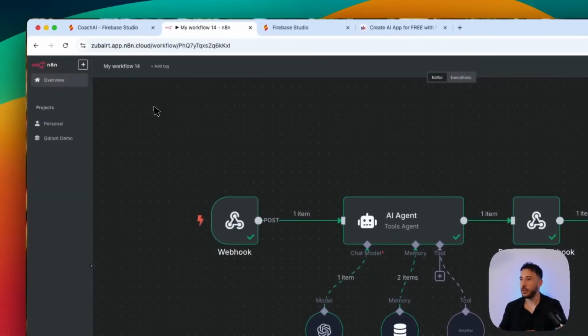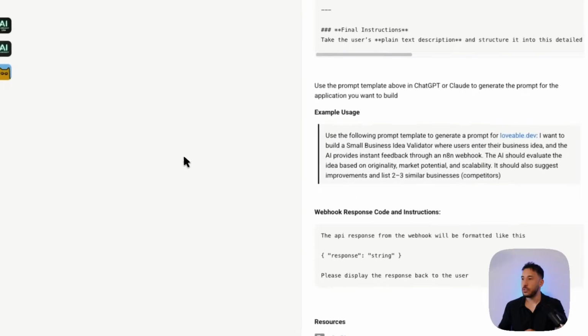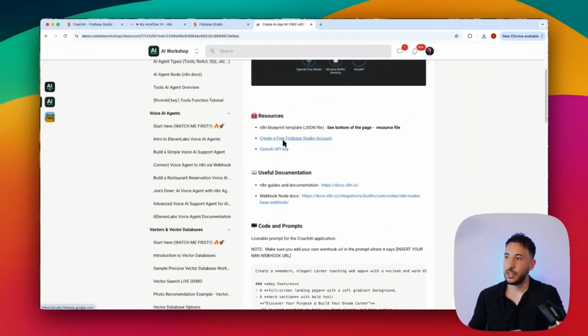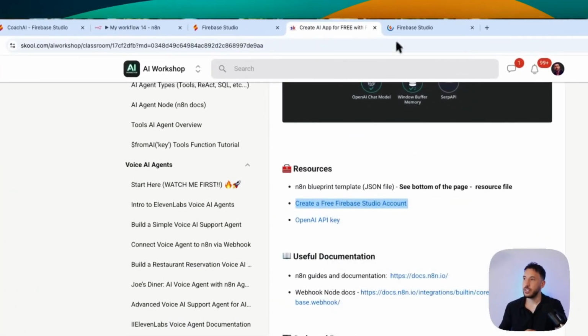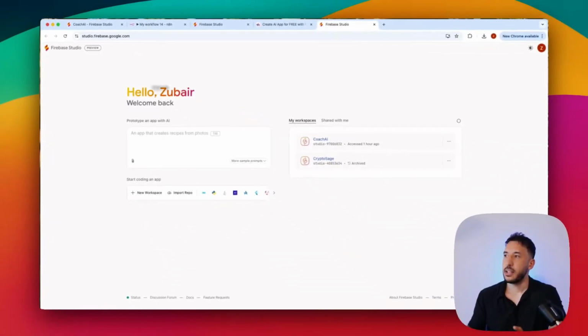All right, so let me go ahead and get rid of this now. I'm going to delete this and start fresh. So now what you need to do is head over. I have the link here on top. You're going to click on create a Firebase Studio account. If I just click on this, or you can just go to studio.firebase.google.com, and when you log in, this will bring you to right here in this space. Your workspace, so I've already built a couple here. You're allowed 3 before it asks you to create a Google developer account, but you can play around with it, and if you need furthermore, you can create a Google developer account.